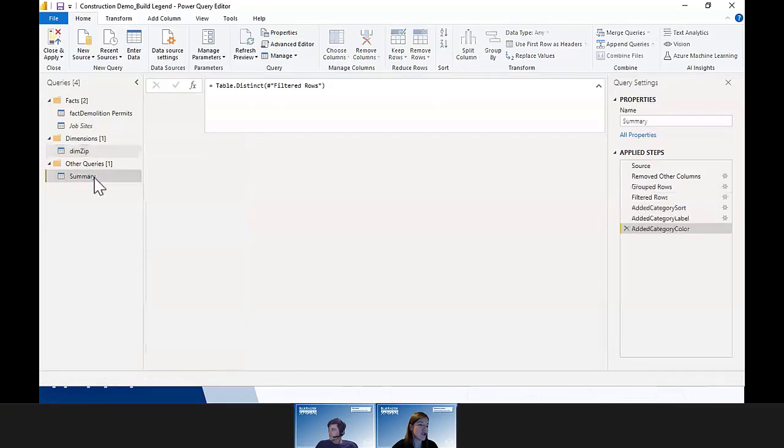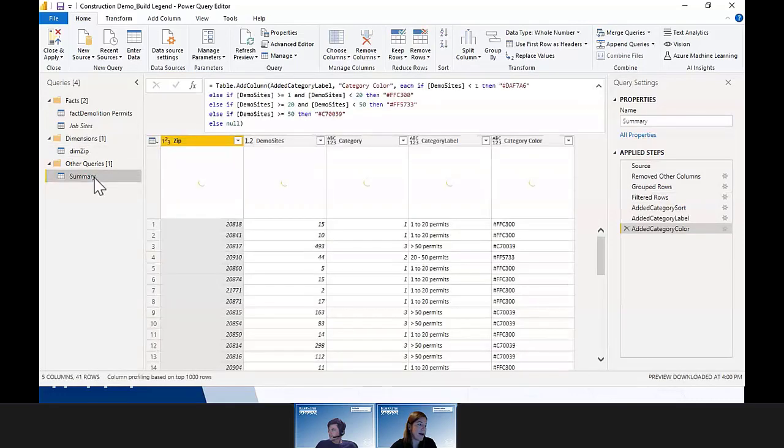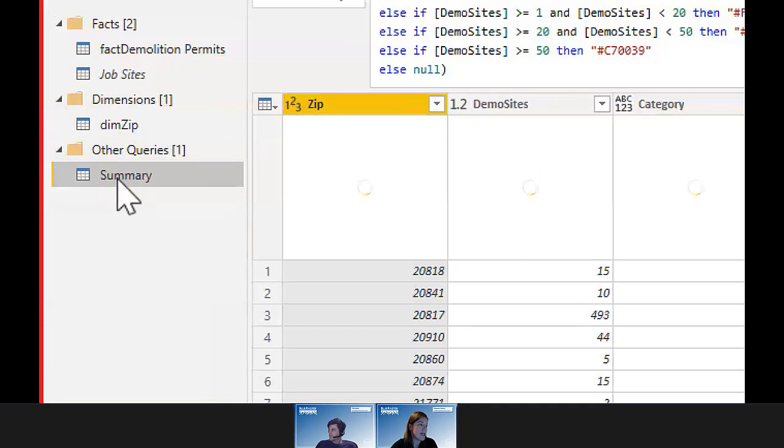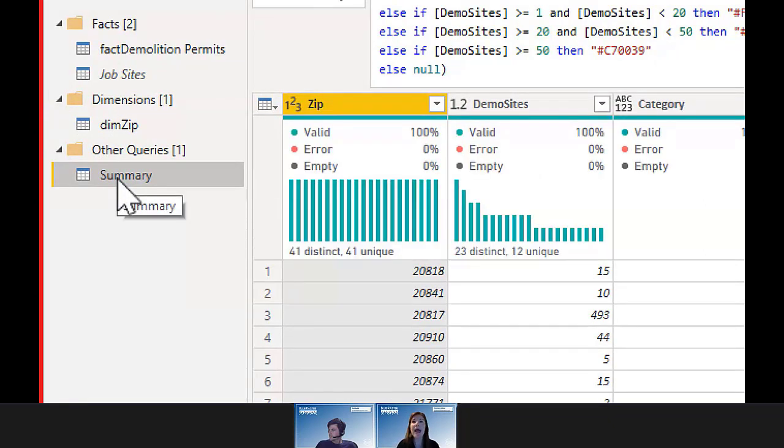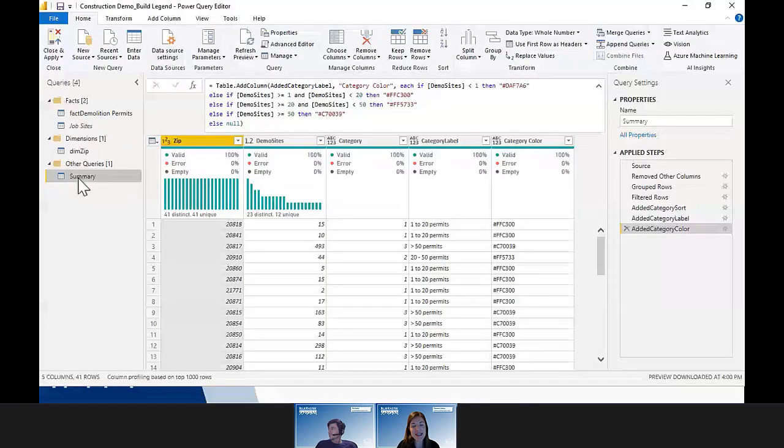And then here is the real trick to this workaround working properly. If you are a Power BI user, this is going to seem really, what's the right word? Wrong. It's not going to seem like the right thing to do because what we actually have to do is summarize the data in Power Query first, and then we'll put it onto the map. Now, you won't need to summarize the data in every single instance. It depends on the shape that your data comes in as.